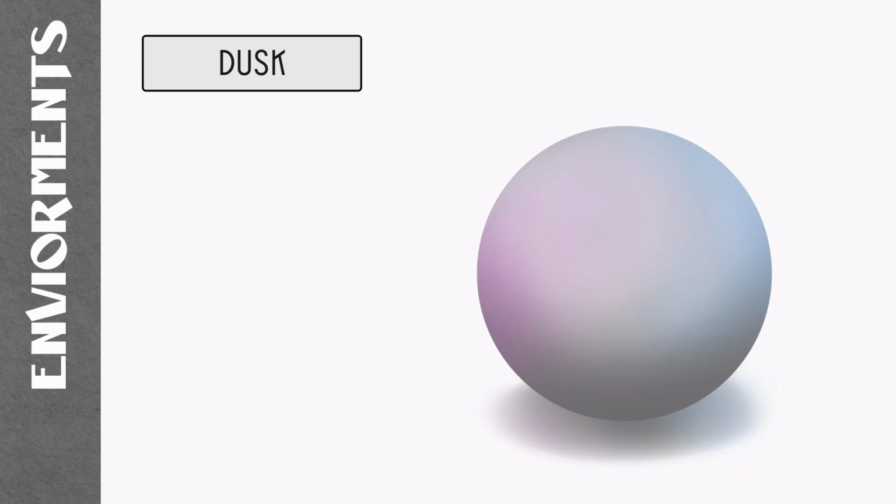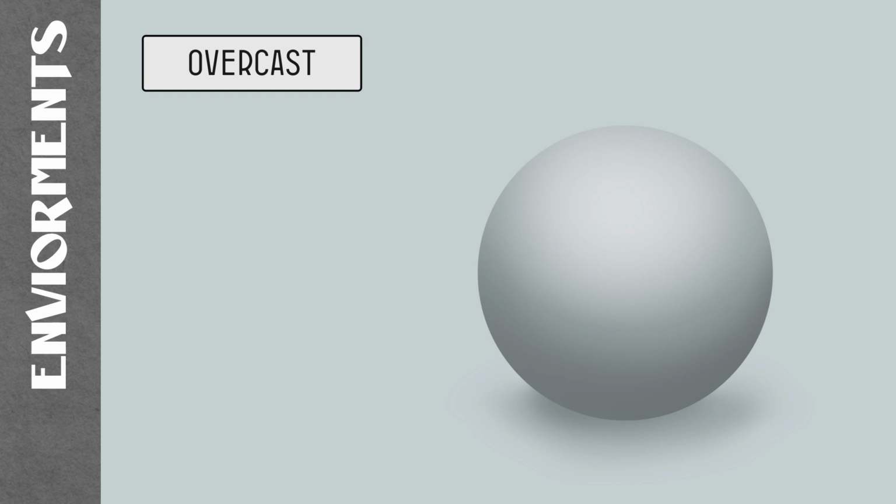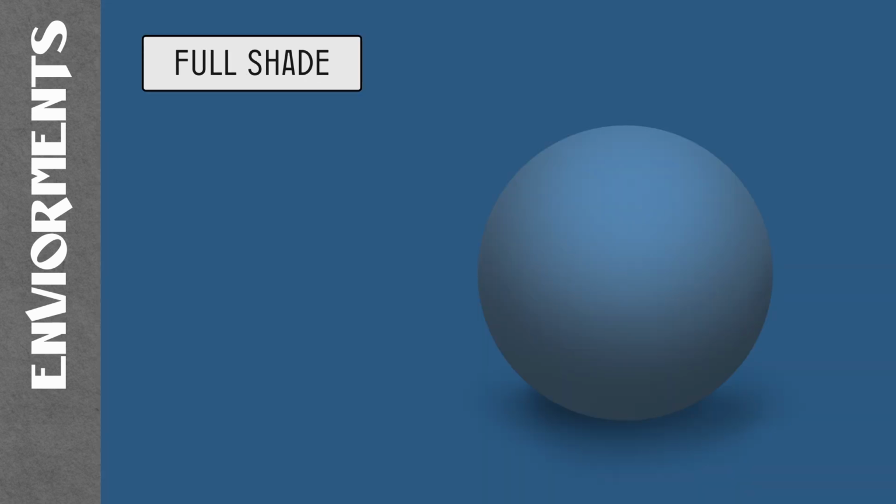So far we've assumed a clear sky, but what happens in an environment where the sun is obstructed? While overcast can have a similar contrast level to dusk, it's going to be dependent on how thick the cloud coverage is. Unlike sunset, you'll have a consistent color cast across the sky, which will dampen and desaturate some of your colors. Full shade will have a stronger blue tint due to the warm light being blocked out, but the surrounding objects like walls or trees can still create colored bounce light.